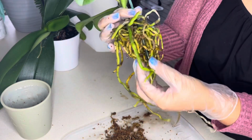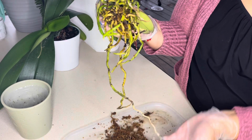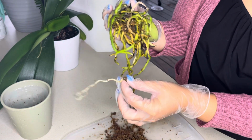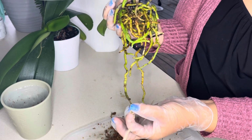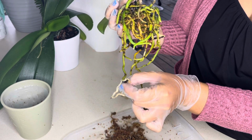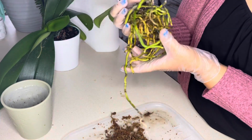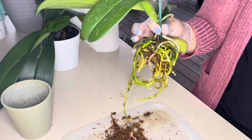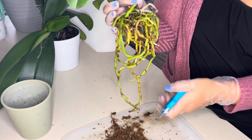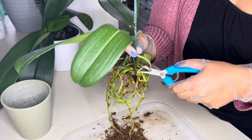So the good thing is that she has really healthy roots. There is virtually no root rot whatsoever. She just has 1 or 2 roots here that need to be trimmed off a little bit, which is normal. The whole root itself is healthy. It's just the ends that are a little bit dry from probably when it was extremely dry and sunny. They just got some sunburn, or they were dehydrated at one point. That's fine. I'm okay with that because she has a whole bunch of healthy roots. So I'm hoping that because of the healthy roots, her crown will also survive and not get any worse.